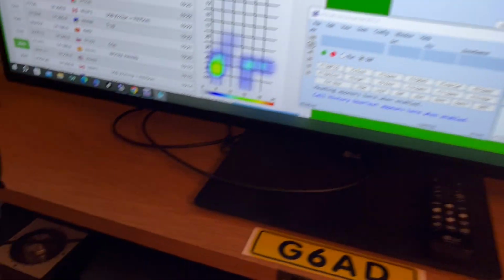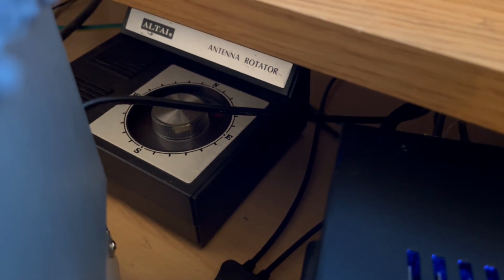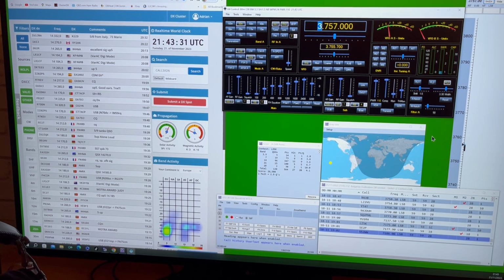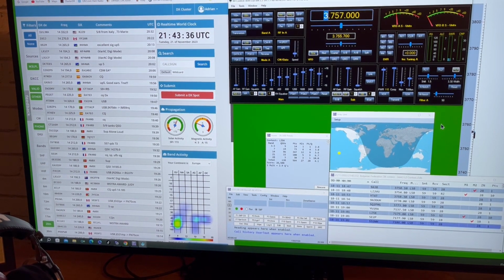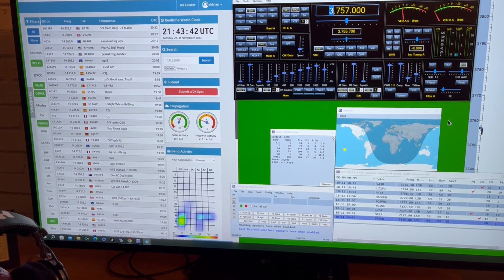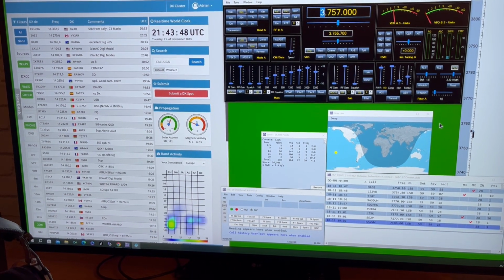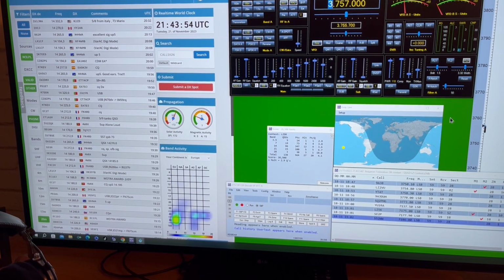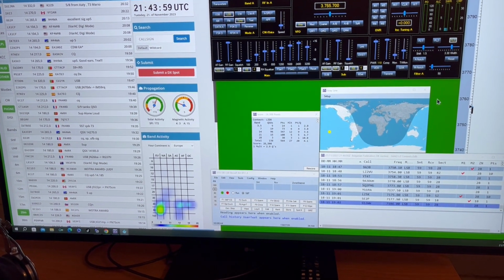The only other controller I have in here is just tucked right at the back of there. It's an old Alpha Spid antenna rotator, and that is turning a Wellbrook loop, a receive only Wellbrook loop, which is outside on a short pole. I use that generally in diversity reception. So if I want to listen on the loop simultaneously in the right ear and the main transmit antenna in the left ear, I can do that, and vice versa. Very interesting to experience QSB in the headphones on 2 different antennas, let me tell you. Great fun and interesting at the same time.